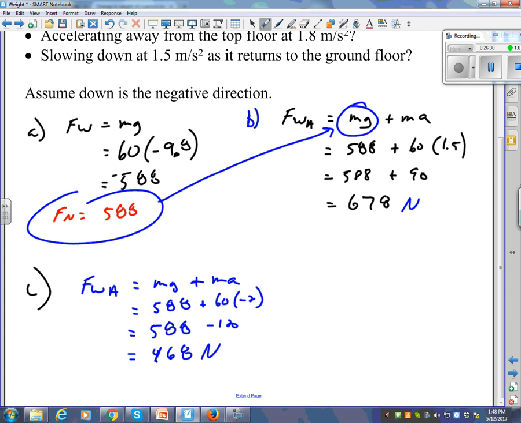Do I weigh less? I apparently weigh less for that brief interval of time. Wait, what did you weigh? Well, it depends on what you describe as your weight, right? If your weight is the pull of gravity on you, no, you still weigh 588, right? But if your weight is what a scale says you weigh, then it is. So isn't weight just a force? Yeah. So then it is. Okay. It depends on who's doing the measuring, the scale or someone else. You don't change the mass. You're right, you don't change the mass. Yeah. We're getting into some pretty heavy stuff here.